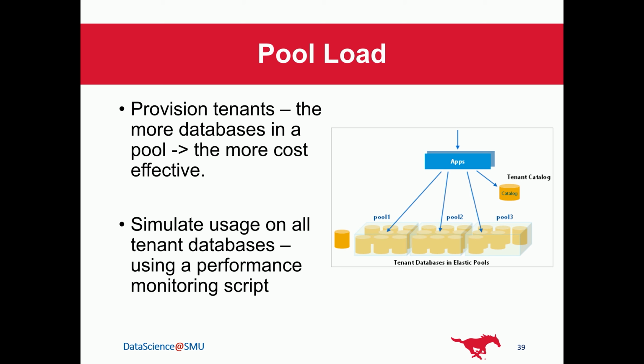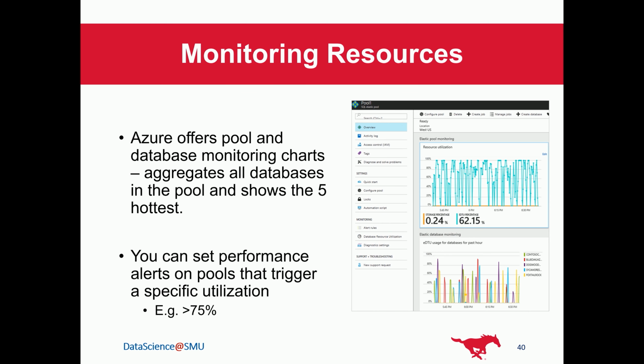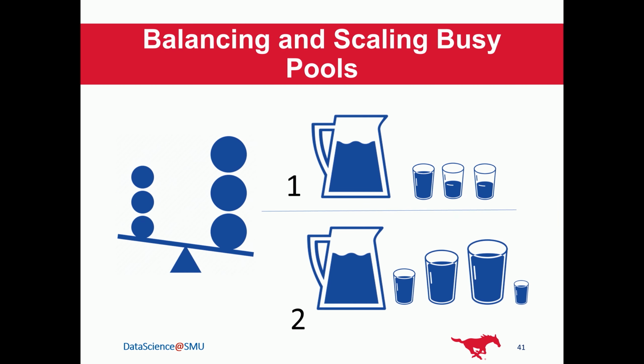Considering the pool load, how this can help you is by being cost effective for you. Here, the more databases in a pool, the more cost effective it is. The more people here are sharing more resources. You can use the performance monitoring tools within Azure to see the databases scaling up and down. Now, Microsoft Azure offers monitoring charts by aggregated data to show you the 5 hottest databases.